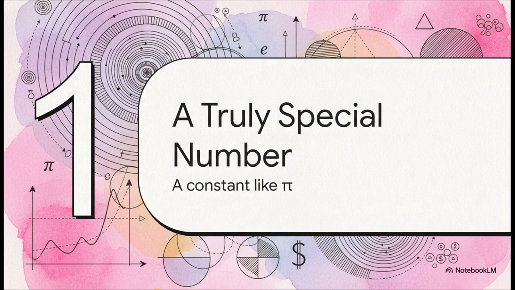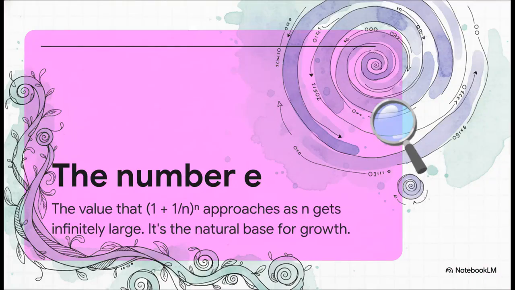You know how some numbers are basically math celebrities? I'm talking about pi, right? Everyone knows pi. Well, think of E as being on that same A list. It's a universal constant, and it shows up everywhere, from finance to physics. So where does this number even come from? It's actually a pretty cool idea.